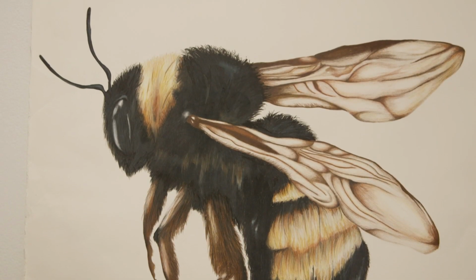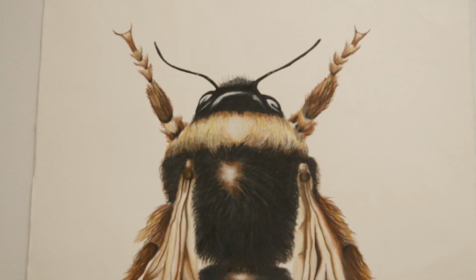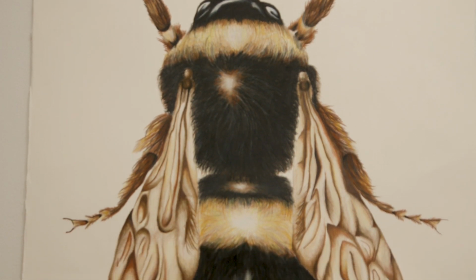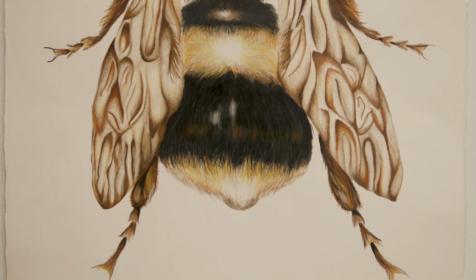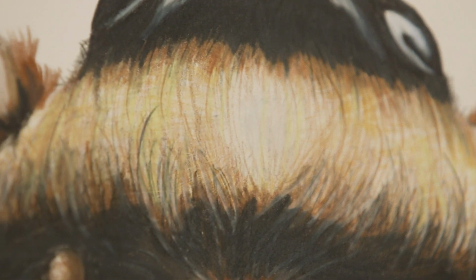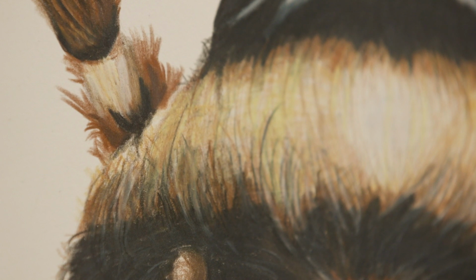I made it in two sections, the two drawings on a really large scale to kind of bring importance to it. It was hard to get the pencil strokes correct to make it look really fluffy. So what I would do is just repeatedly go over the paper multiple times, and then at the end really fine tune it with a really sharp pencil to get the really thin lines to make it look very fluffy and furry.